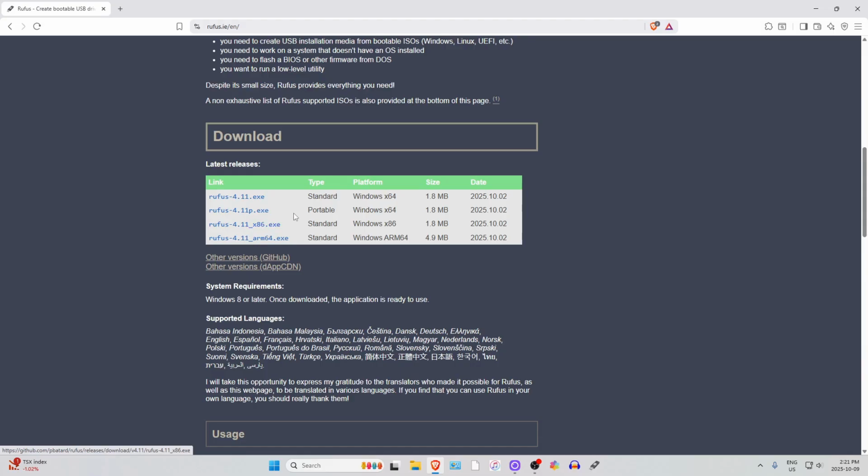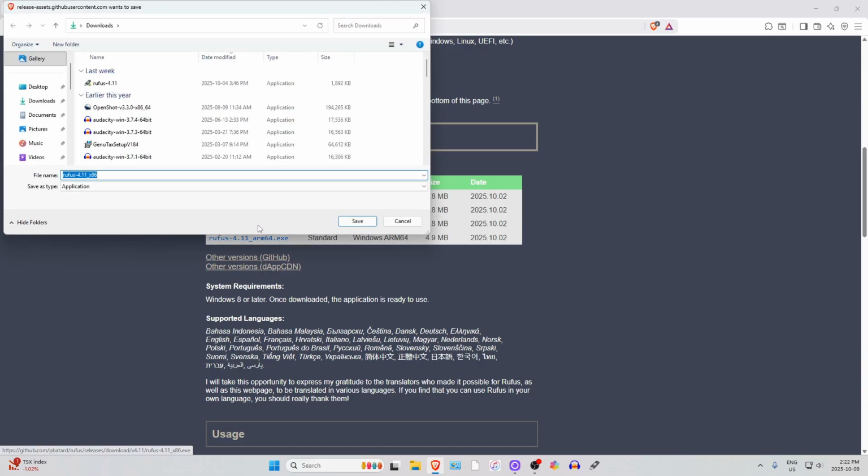The reason you don't want to download the Windows x64 is because the x86 plays with other formats well. The x64 is for the 64-bit version of Rufus, and you may not want that because you may be using it on 32-bit files. So that's why we go with the x86.